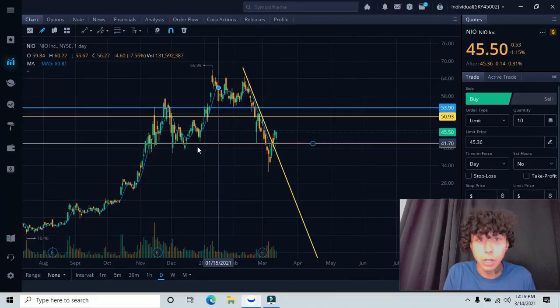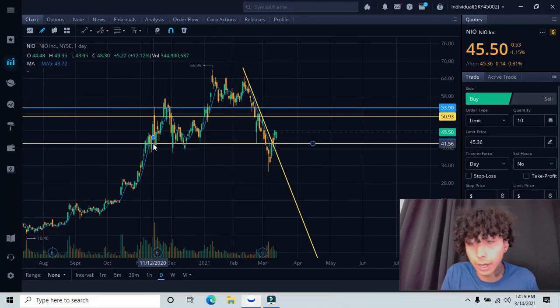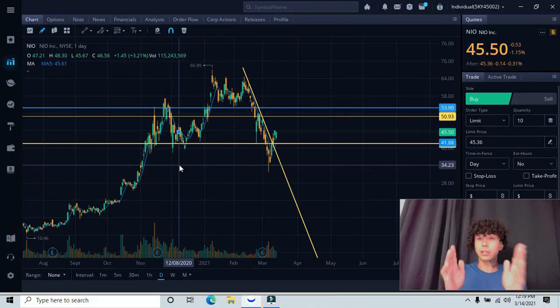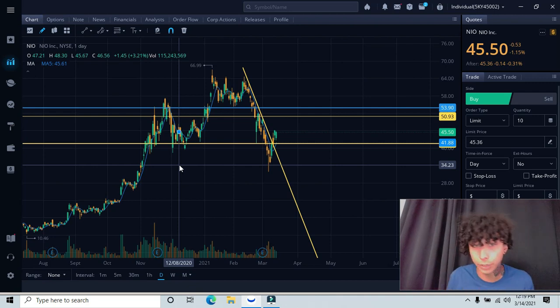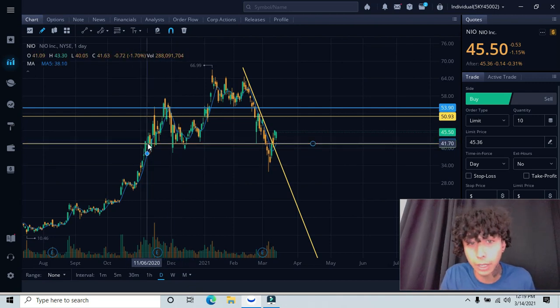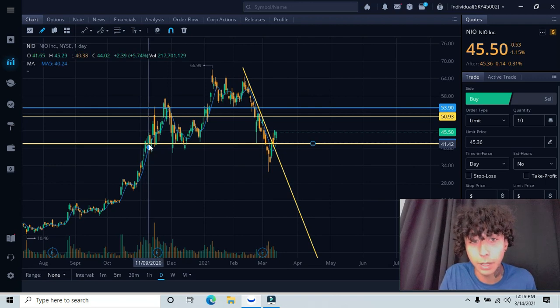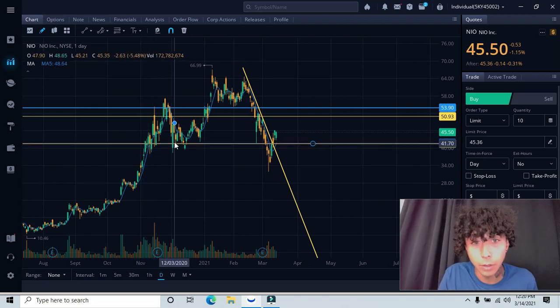Nice. So we know that this is our support, and usually you can trust a support area if it's been tested more than 3 times. So if we have our candlesticks right here, we can see that we've been testing in this area. We have a peekaboo through here, still testing in this area, this candle right here.